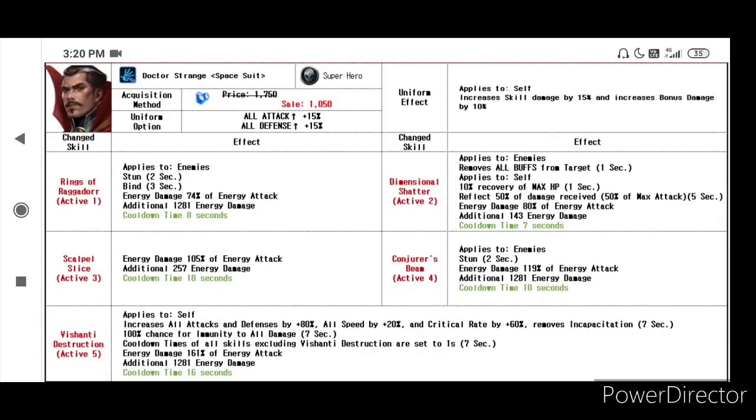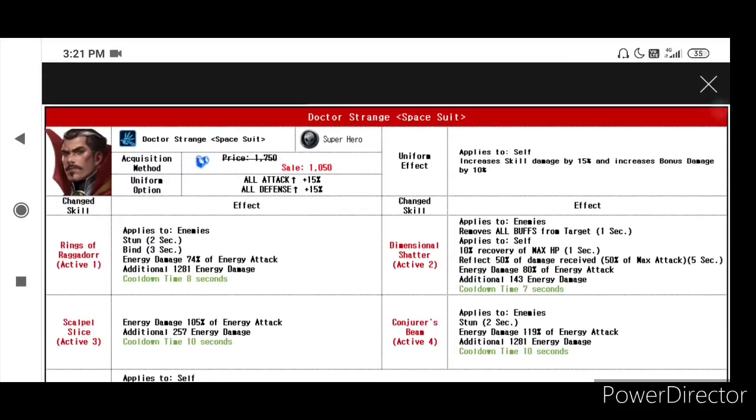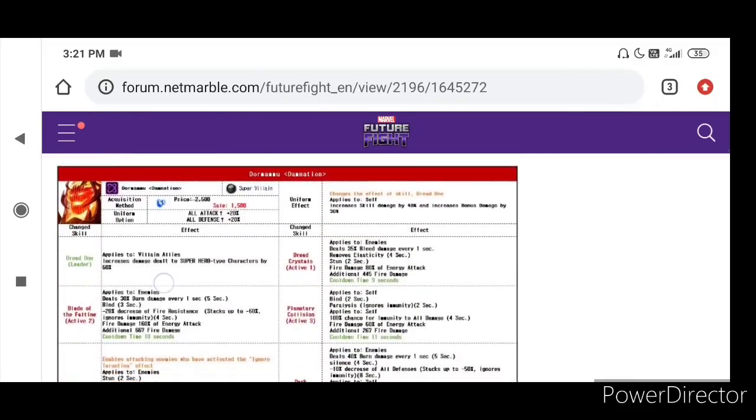Now, one more thing is changed. The third skill is also nerfed. You can see 105% damage of energy attack and an additional 257 energy damage. On the pre-update APK, it was actually 135%. So they removed the 20% of the energy attack damage from the third skill itself. So the third skill damage has also been decreased, which is a nerf. So yeah, probably he will not be as OP as we thought he would be, which is, I don't know why the hell they needed to do that, but yeah, whatever.